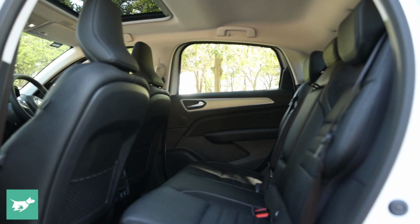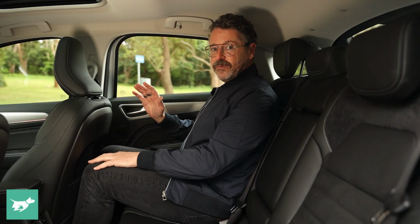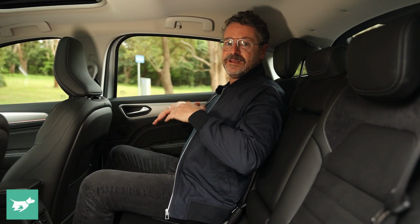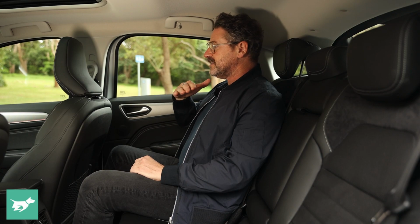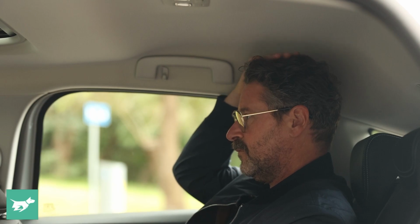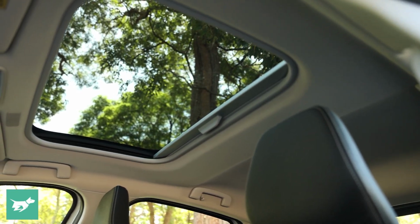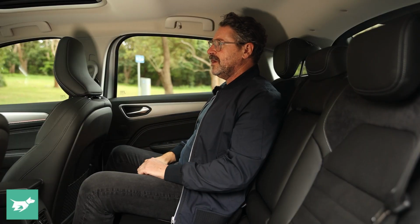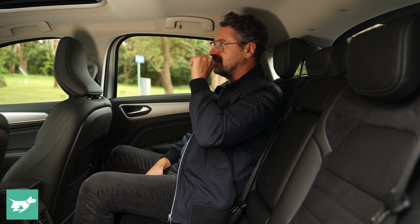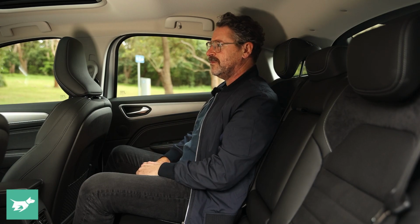As suspected by the length of the Arkana's wheelbase, there's a fair amount of room in the back seat here. I am sitting behind myself, so I'm not a hugely tall person, but there is still a reasonable amount of room, and I am really nicely elevated. It has that kind of theatre seating position that gives a nice view across the front, and a little bit less headroom. Like, I imagine 6 foot or above would be close to touching the roof, but the sunroof does have a dip in the front of it there, so it doesn't impede on the back too much. I should point out too that the sunroof's probably a bit more giving for the back passengers than it is the front. You can see out of it from here, but when you're sitting in the front seat, it's over your head and behind you, which kind of defeats the purpose, right?